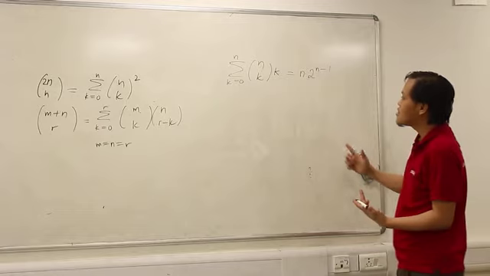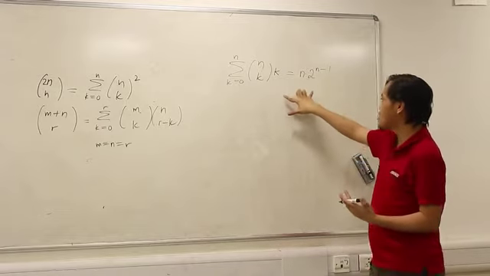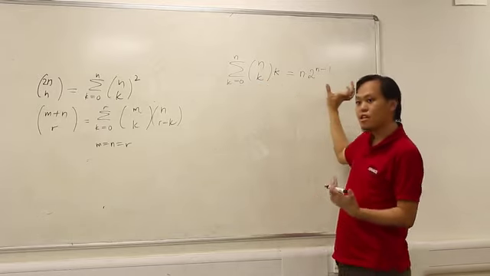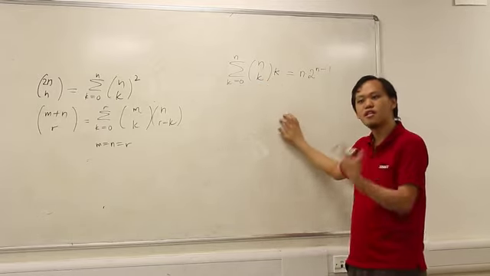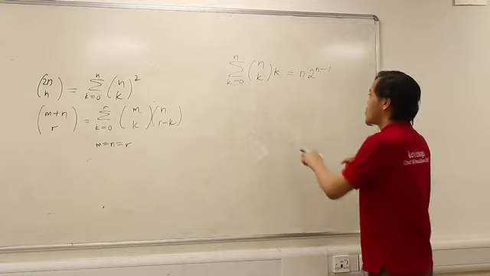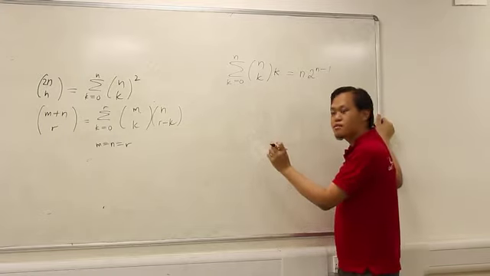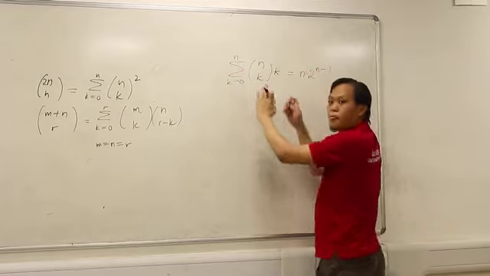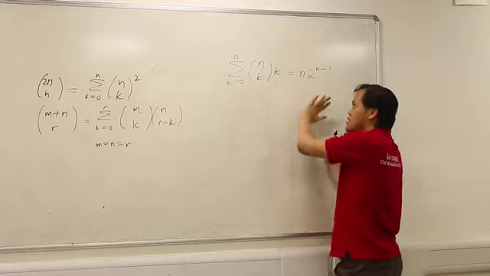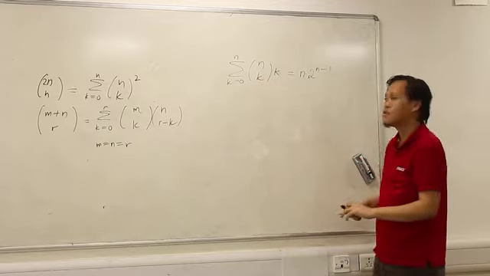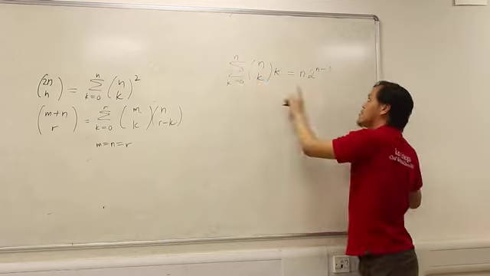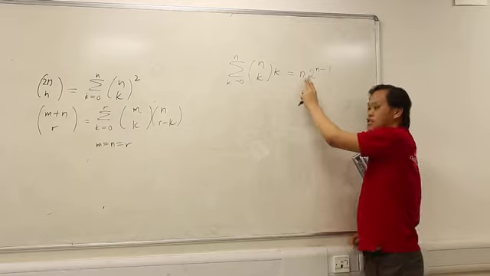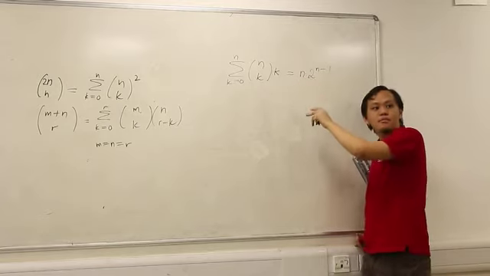So that's one. Another, we're counting the number of teams, and then we're choosing a leader for each of those. So if the team size is fixed, then it's just this expression, this one. But in this version, we don't fix the size. So we just sum from 0 to n, and then there's another way of counting it, which is to choose the leader first, and then choose the remaining members.